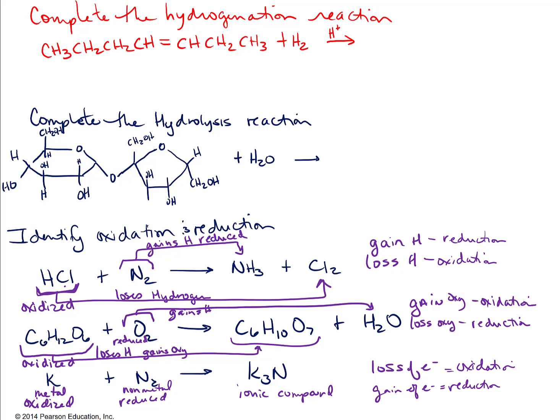When looking at fuels and oxygen, like those combustion reactions, remember that fuels are always oxidized and oxygen is always the source of it, so it always gets reduced. And then the last example that we had was the forming of ionic compounds. If it's a synthesis reaction, check and make sure, is it a metal and a nonmetal? If so, the metal always gets oxidized because it's going to lose electrons. The nonmetal gets reduced because it's going to gain.